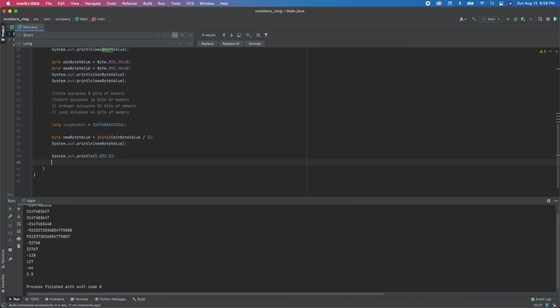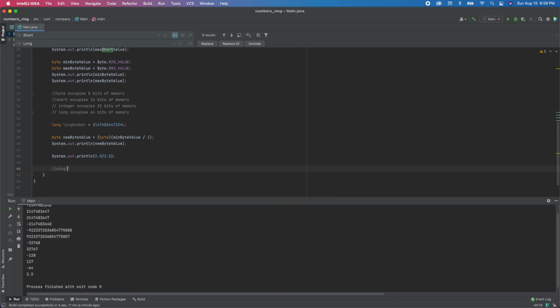Now, the first type of float is a single precision called a float. Okay, and a float, again, we're going to talk about memory. All right.